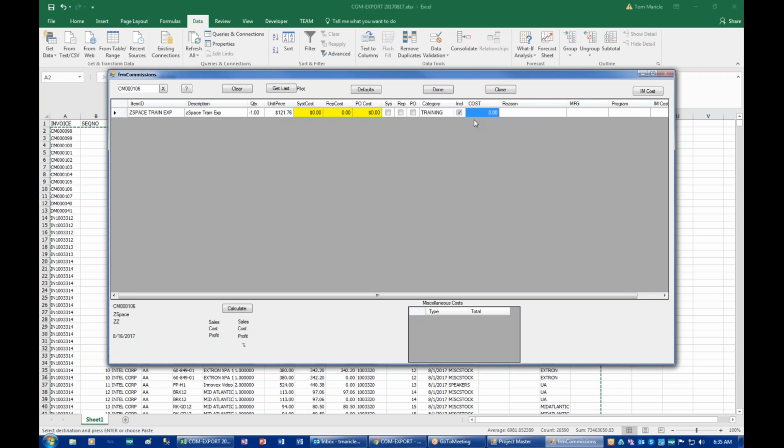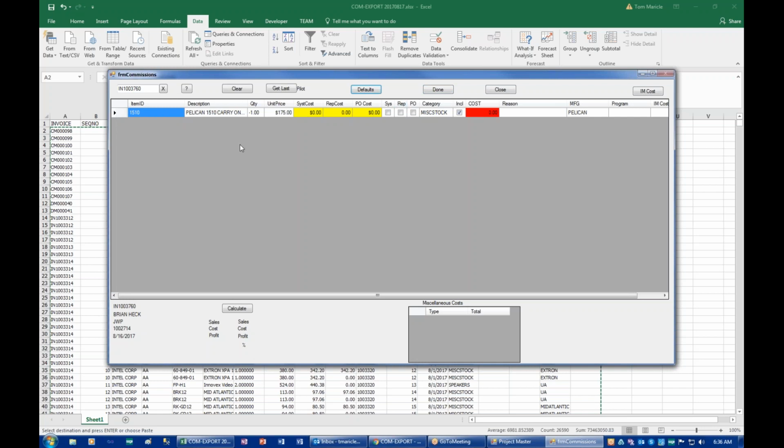So we did a credit memo on this one for $121.76, so the cost should be $121.76. The cost should always equal the unit price for ZSpace training expense. It should always be 0 for ZSpace training, but cost equals unit price for training expense. That one's an admin fee that would have a 0.